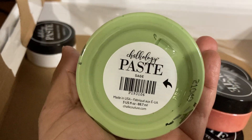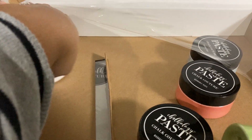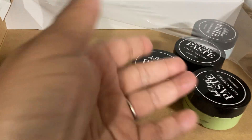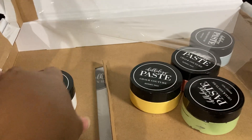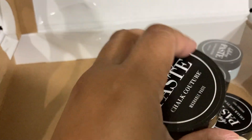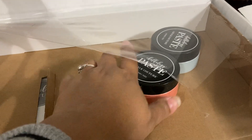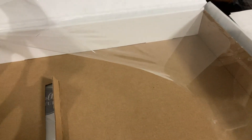This one is sage, and it's a really pretty color. I actually ordered a few pastes the other day and sage isn't one of the colors I purchased — I knew it was coming in the kit — but I got pistachio, which is another shade of green I really, really like. And this of course is the bright white, which I can use for so many things, including actually mixing colors. Like if I take some bright white and mix it with the golden hour yellow, it would make a lighter yellow. So I'm really excited about being able to customize some colors.